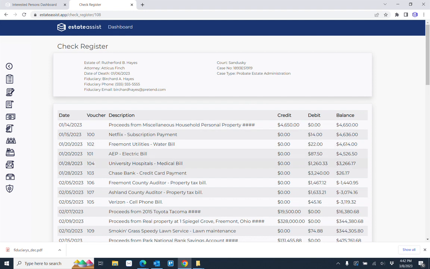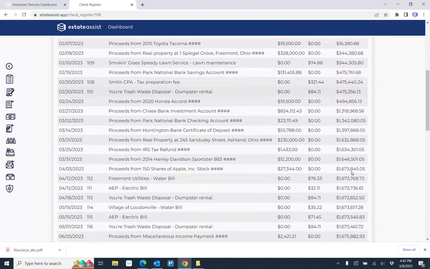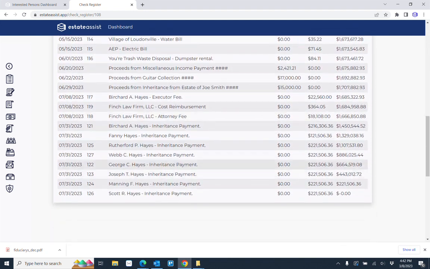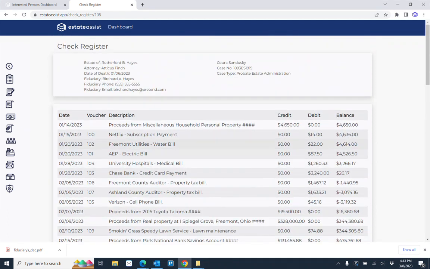And so it's going to keep our running balance all the way through. And of course, as we get later in things and have everything paid, it's going to tell us how much we have left so we can start doing calculations for inheritance distributions. And so eventually, of course, we were paying everything out and coming down to zero. And as I said, I know this may seem somewhat basic and intuitive, but I really like this feature. I find it really helpful, and I think it's something that probate software needs to have to keep track of what's going on in your account very easily.